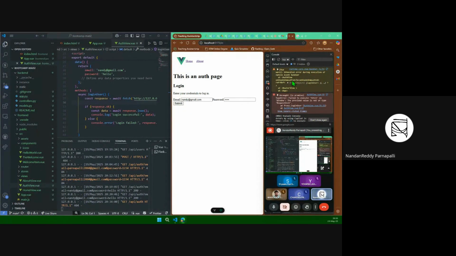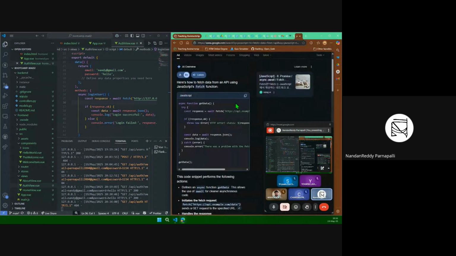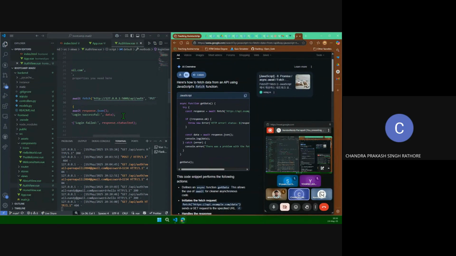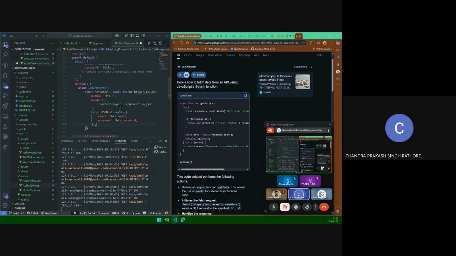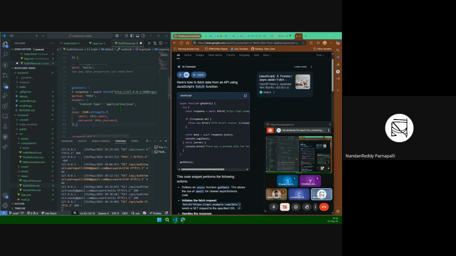Unhandled error during execution of the event handler. Failed to execute fetch. Sir, why should it be PUT? I'm just checking what happens if we pass this API call without any arguments. Why not GET? Previously I removed it, so it defaults to making a GET request and gives a 404 error because we haven't passed any information. Got it. For login user, we defined the API to make a PUT request. If it is a PUT request, only then we will log in. If it is a GET request, we will check whether the user exists or not. If it is POST, we will create an account.